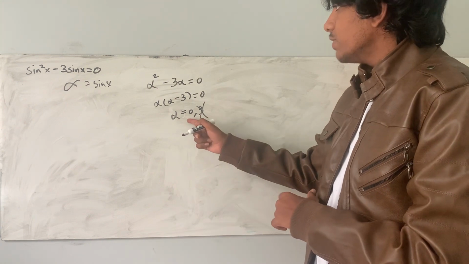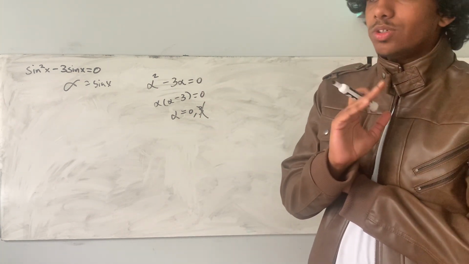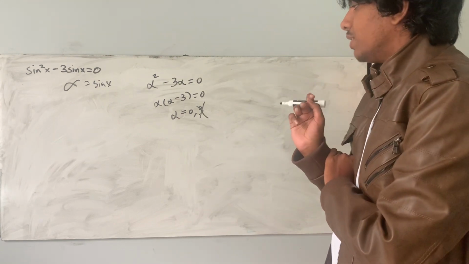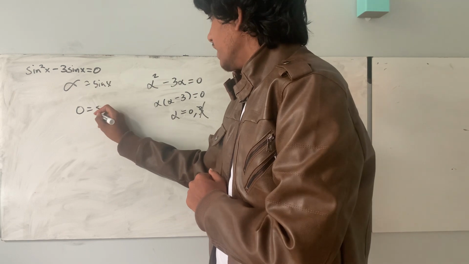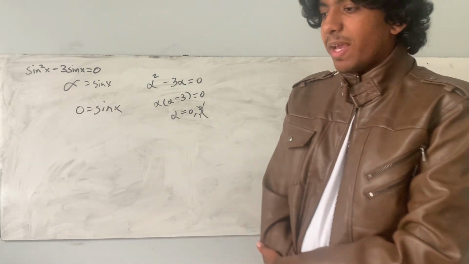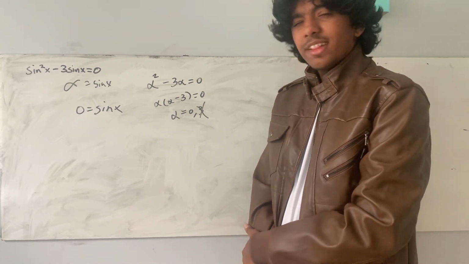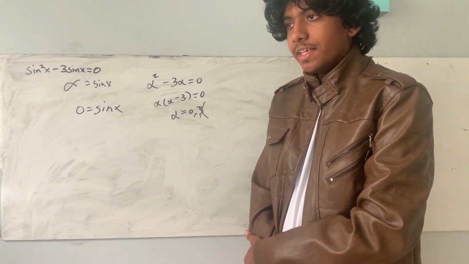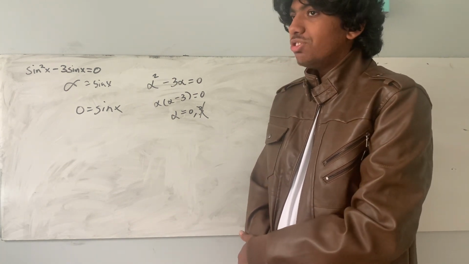So we have alpha equals 0, and remember, we're trying to find x. Alpha is just something we used to help us solve that quadratic initially. So we have 0 equals sine x, right? So we're basically taking the inverse sine of 0. I think on this test there was a domain restriction, but let's just take elementary angles.